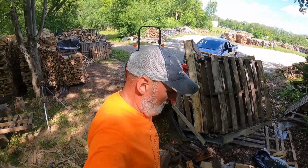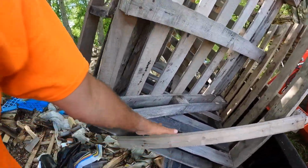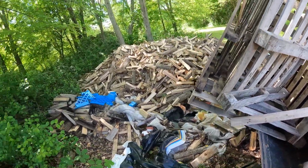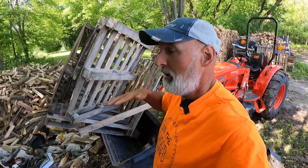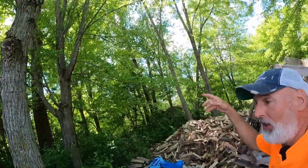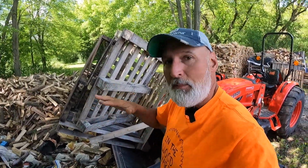So as you can see, I do use my tractor to move pallets occasionally. I have found the hard way that with the corners I have built that I want to reuse, the ones that have the brace pieces, what works best is obviously to keep them close to where you're going to need them and reuse them in that same area. But a lot of debris falls down through and builds up so you don't really get any airflow underneath. Especially in some areas where I've got a lot of trees like this, leaves will pack in and around and you don't really get any underflow as far as air. So I like to pull them away, rake it out, put them back down.